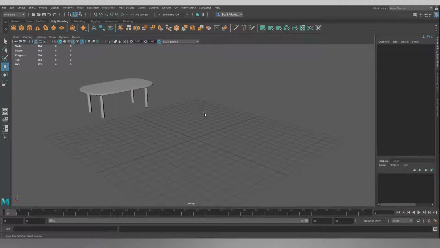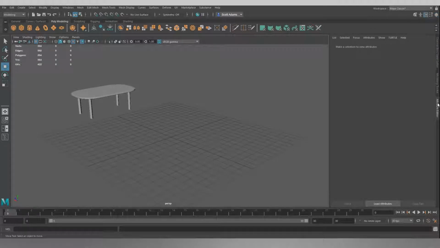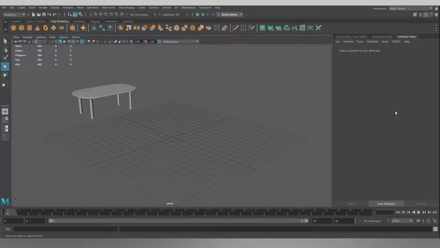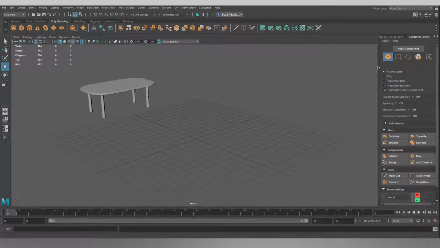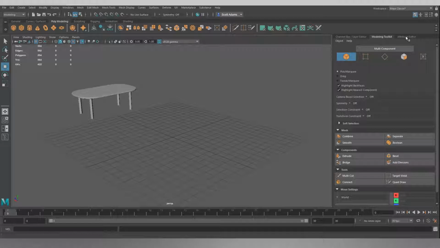So before we get started, just the same as in the last two series, I'm just going to change my viewport a bit. I've deleted my preferences again for this, so nothing's changed here in my Maya. Basic bare bones Maya, no settings or custom tools set up. So I'm going to go over here to the right hand side to this tab just tucked into the right here where it says attribute editor. I'm going to click on that, I'm going to hold right click on it, I'm going to hover over tab direction, and I'm going to let go on top, and that's just moved those three tabs up to the top here where they're a bit easier to access. And all we need to do now is just pull out the channel box and the modeling toolkit.